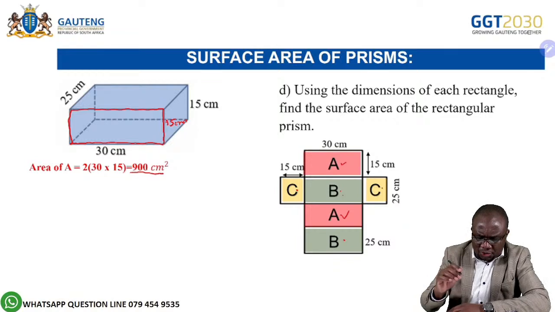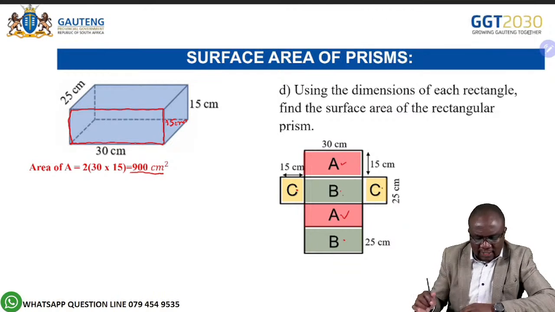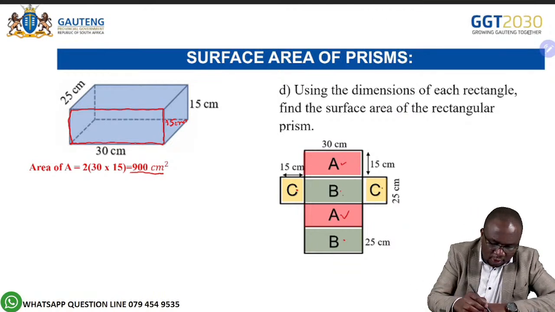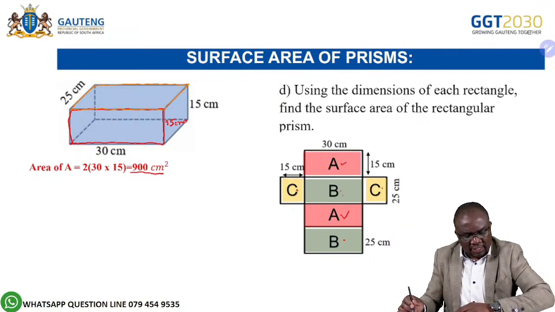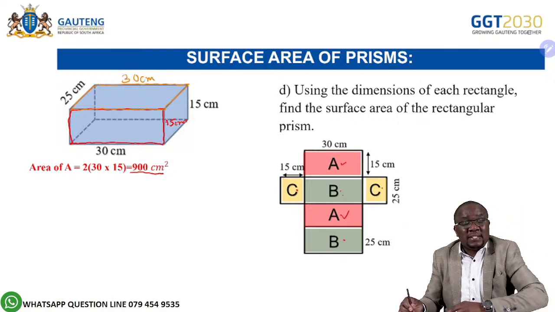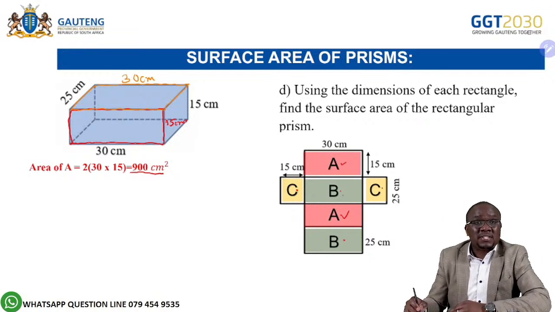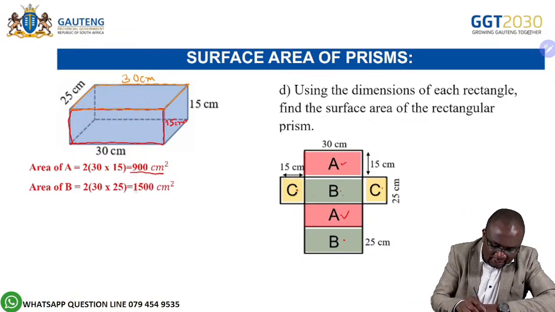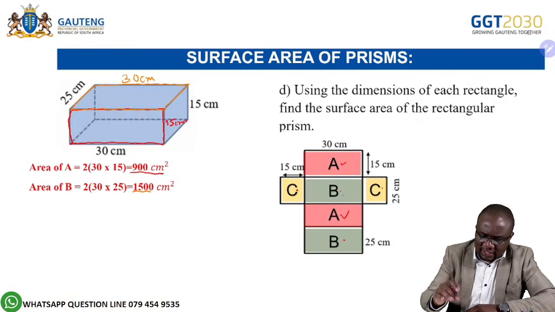Okay, right, let me show you the rest of the rectangles right now. And then we have another pair B, which means it's the top one and the bottom one. So it's this one. What are the dimensions of this orange one? It's going to be 25 by 30 centimeters. So it's 25 times 30 centimeters. But because there are two of them, the one at the top and the one at the bottom, we're going to say 2 times 25 times 30, which is 1,500. Okay? Right, we've done the A and the B, and then let's go to the C's.